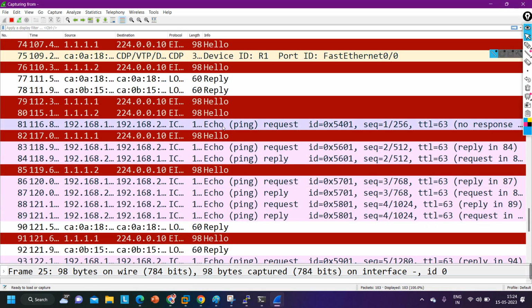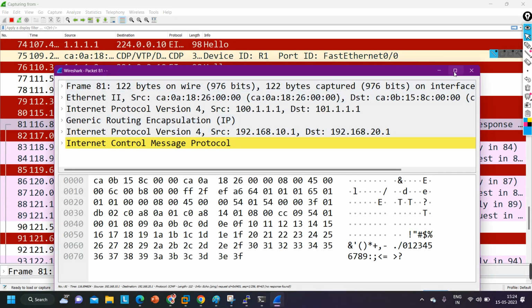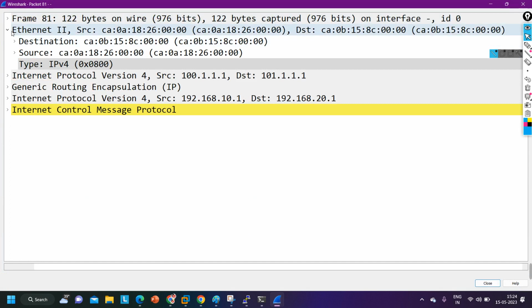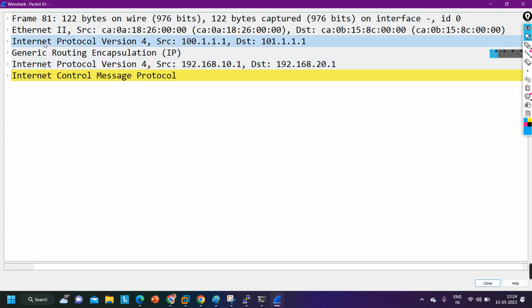So see the ICMP request message here. How many IP headers are there? Two IP headers. One is this one, where the source IP address is 192.168.10.1 and the destination IP is 192.168.20.1. Which PC will generate the ICMP request? Yes or no?